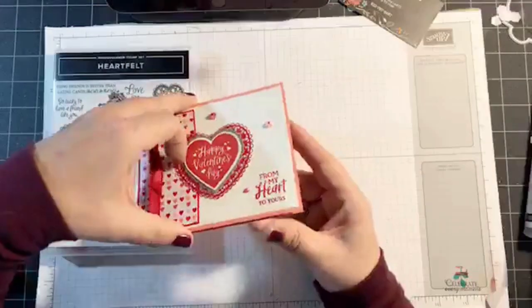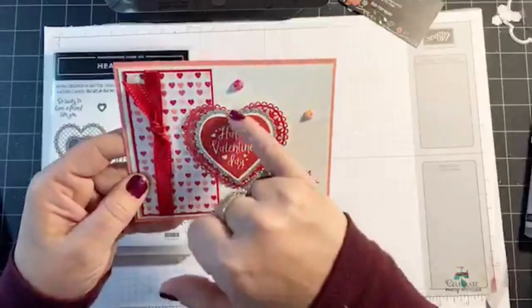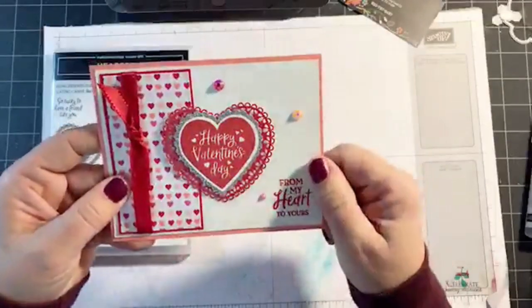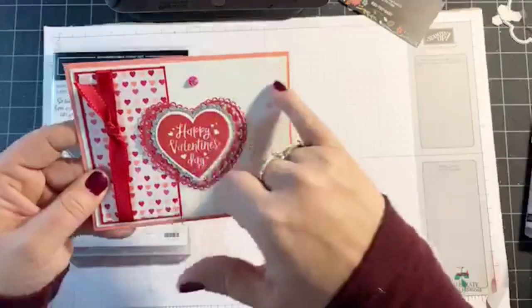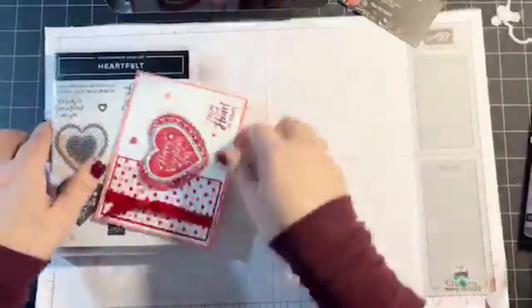And then this one is from Kathy Miller. So I like the shimmer in the back of the, she layered all of the hearts and then with the heart doily, and then our faceted gems. She also used the subtle embossing folder on the background.